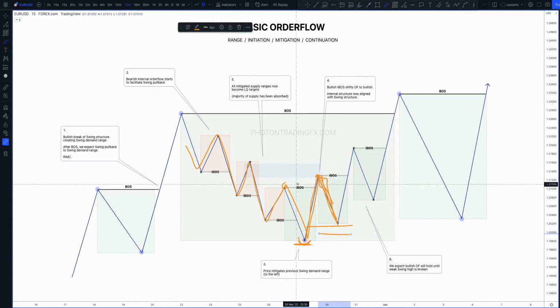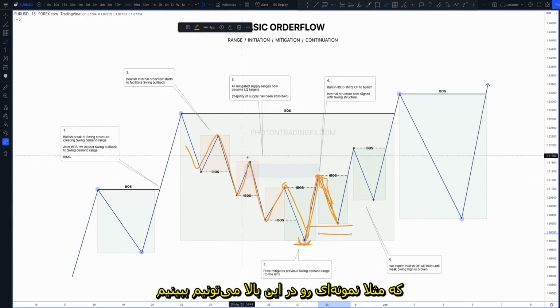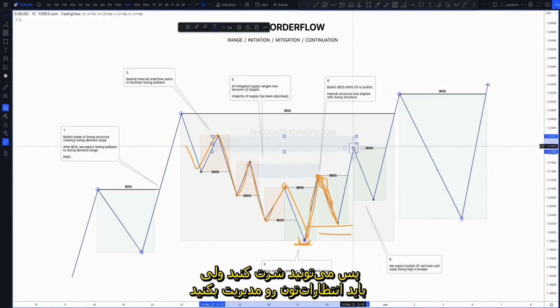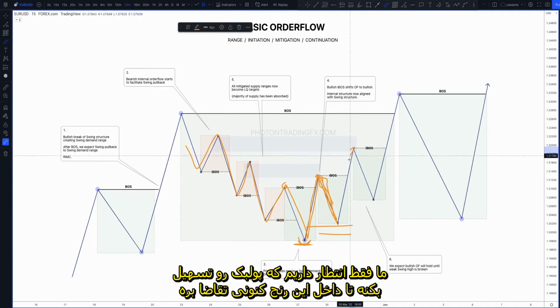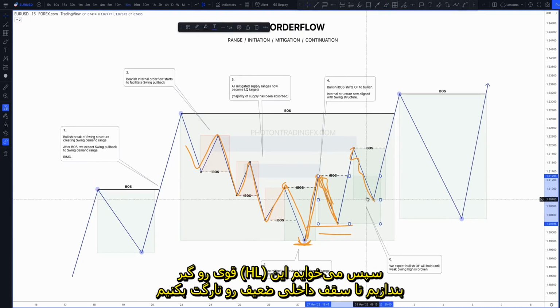So you can short from these old supply zones that are potentially nested within here. Just draw it on, right? Over here. There'll be another one here. And again, you can short it, but you have to manage your expectation of what you're expecting this old supply zone to achieve. We're just expecting it to facilitate a pullback into this current active demand range, right? And then we want to look to catch that strong low to target the weak internal high.